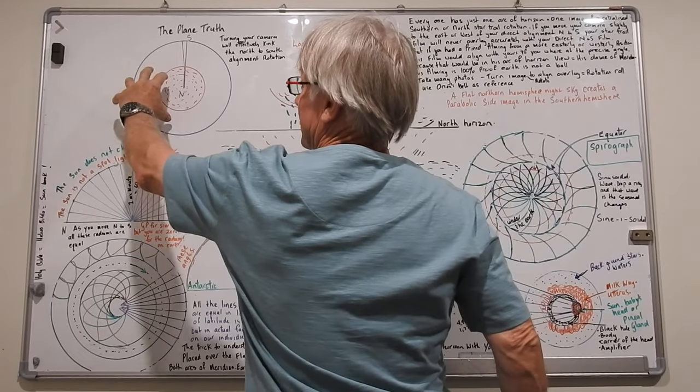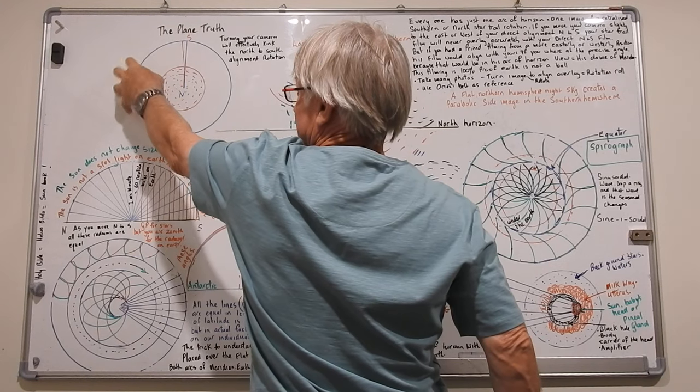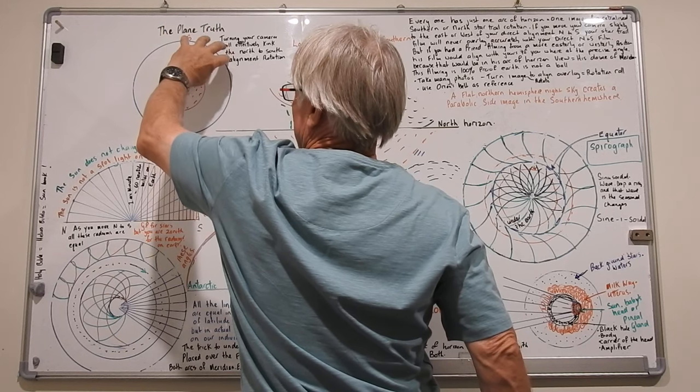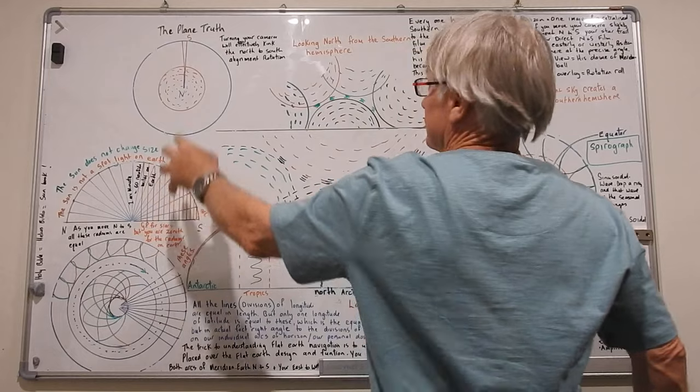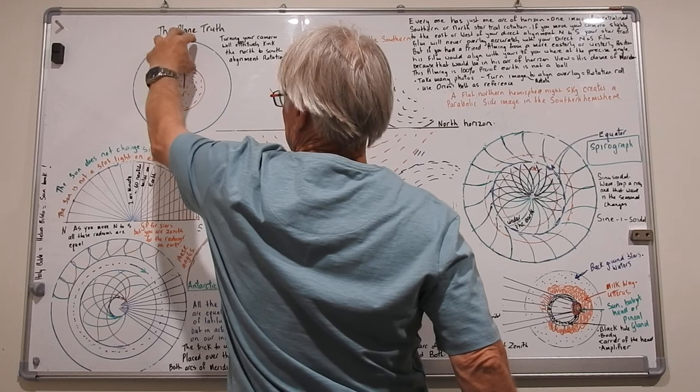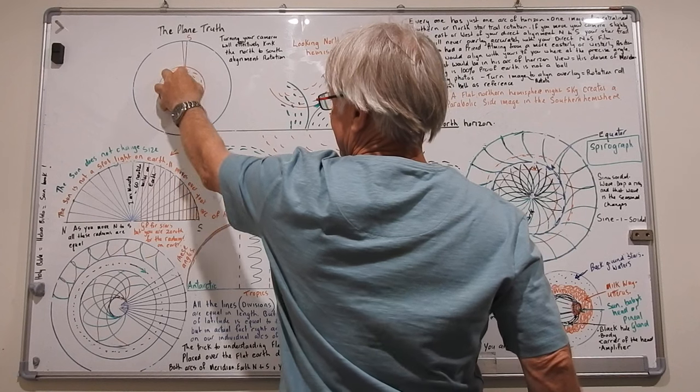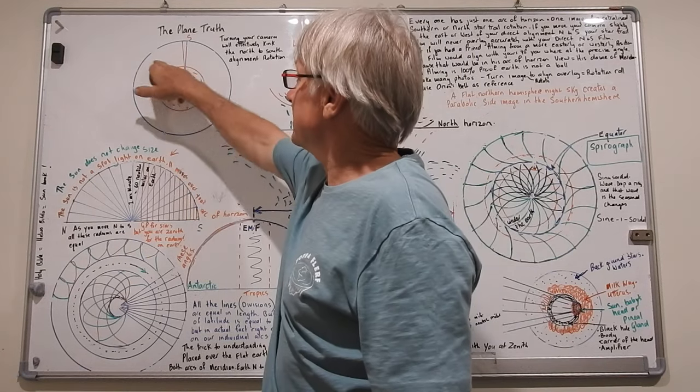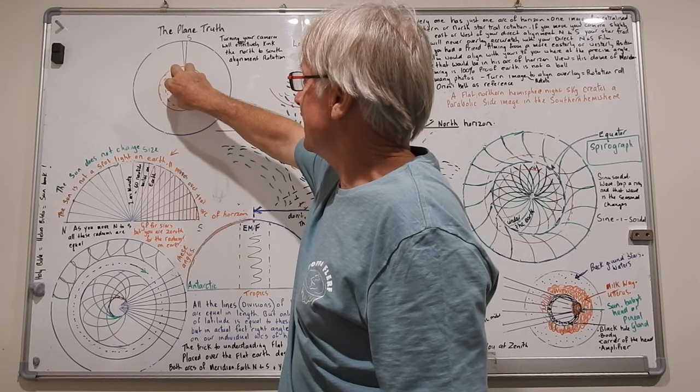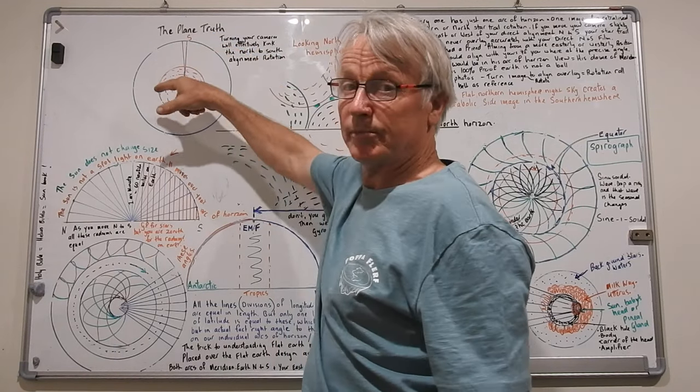If you're looking south dead line from north to south, you can be anywhere and you're going to see an image as long as it's nighttime. It will be slightly different because it would have rolled back this way. So if it's rolling say west, the rotation is going to move. If you're taking a photo here and a photo there, you have to roll this one back to line it up with that one. And you'll see the stars the same. All in here is a parabolic reflection out to the southern hemisphere, parabolic, so it's a smaller confined picture here stretched out here and parabolic 180 degrees flipped both ways.